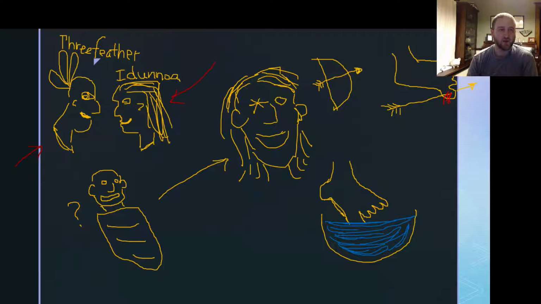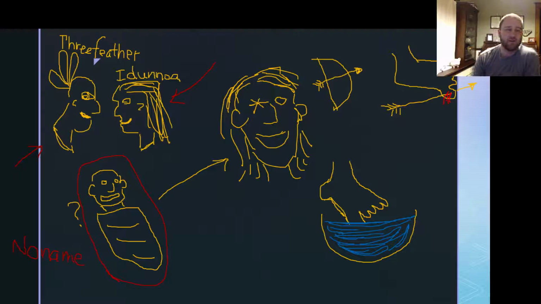Well, Three Feather and Idanoa fell in love, and they ended up having a child together. Okay, this lovely baby right here. Look at how handsome he is. Well, they're trying to figure out a name for this child, and Three Feather asked his wife, "What do you think we should call him?" And she said, "I don't know." She didn't have an answer for him. She wasn't very smart. She didn't have many ideas. So the two of them just simply couldn't come up with a name. So in the meantime, until they could come up with a name, they just called him No Name. So right now he's just No Name.